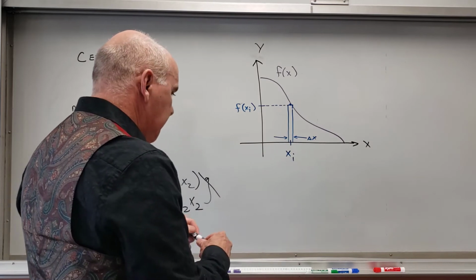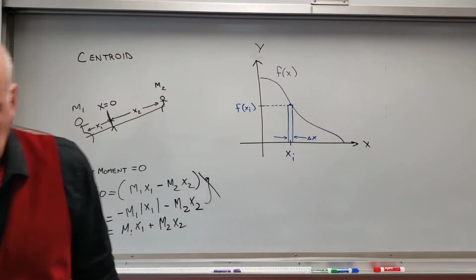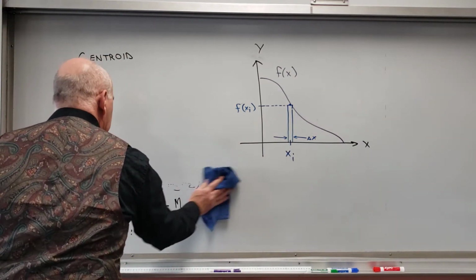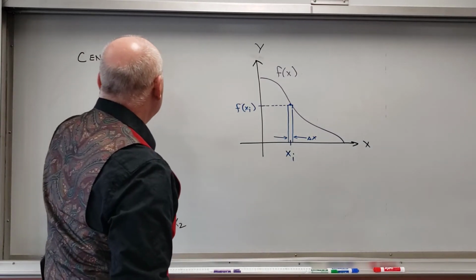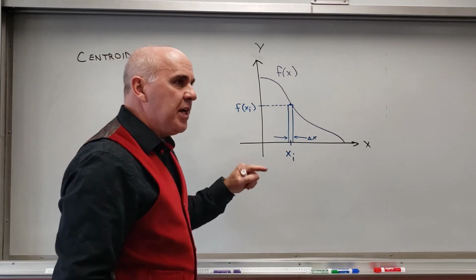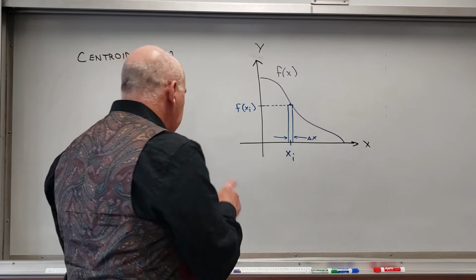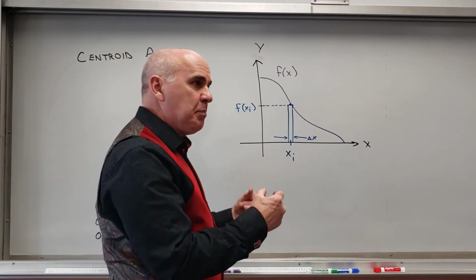Centroids are going to be based on areas. Centroids are based on areas. So I'm going to say I want the centroid of an area. And I'm going to leave that bottom there just for a little minute. So the idea here is if I want to know the centroid of the area, I need some sort of an equation. So what I do is, like the masses, I'm going to look at areas, and I'm going to look at the positions.